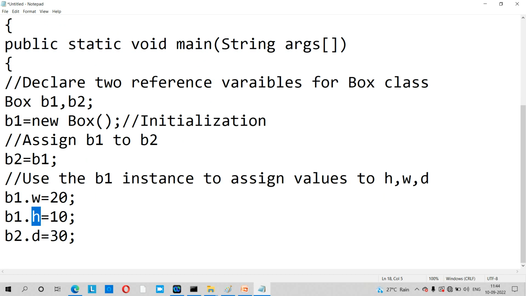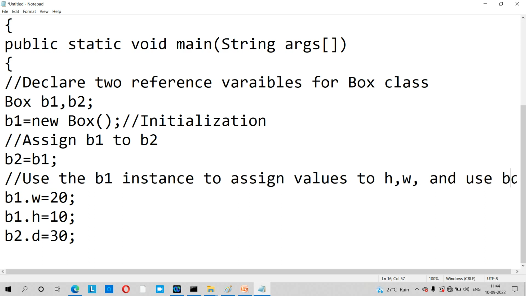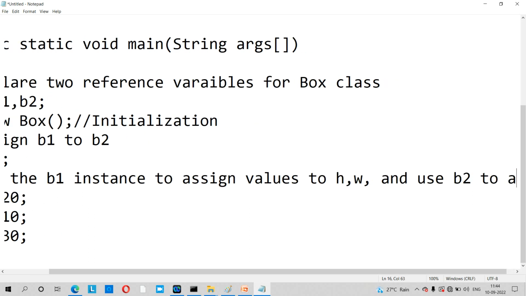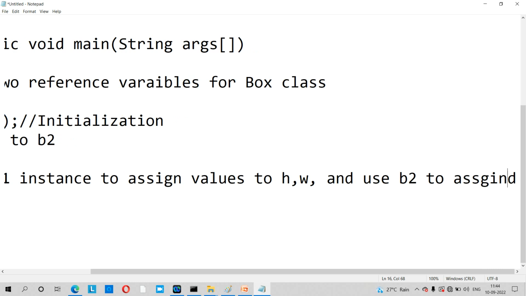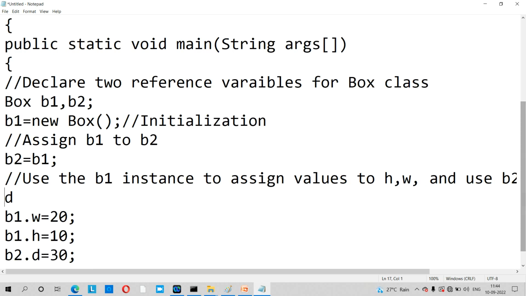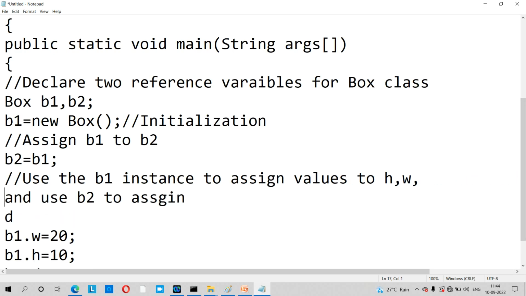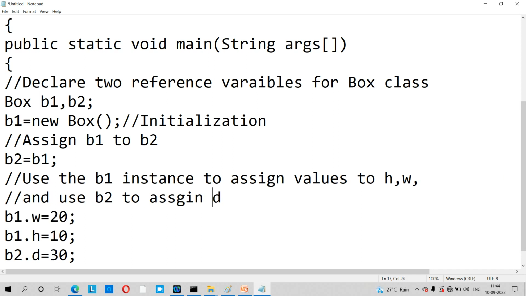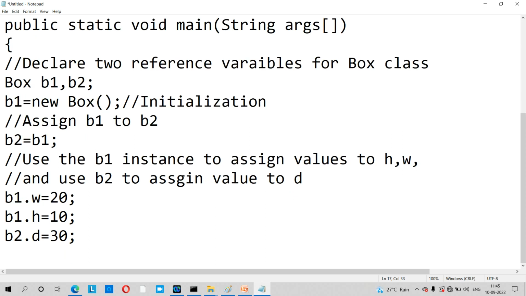Then use b2 to assign values: b1.w equal to 20, b1.h equal to 10, b2.d equal to 20.